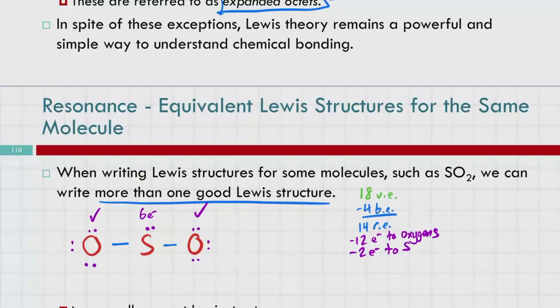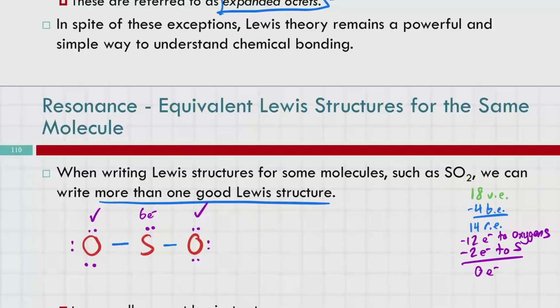Where can we get 2 more electrons for our sulfur? Yeah, we can get them from our oxygen. Do we take them from the left oxygen or from the right oxygen? So we could take from the left, or in orange, go Giants, the right. So which one do we choose? Left or right? The answer may surprise you: it's yes.